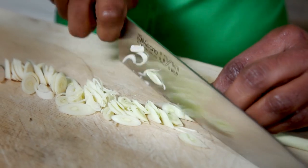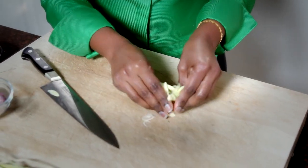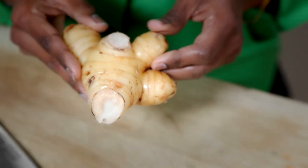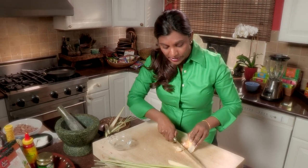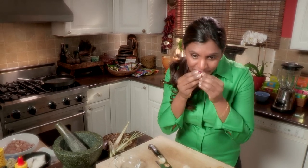Let's start with lemongrass. Once you cut the lemongrass, you just want to massage them just a little bit to release that aroma. This is galangal — it's really hard, so when you work with galangal, you want to make sure that your knife can go through this root. Just love the smell of this galangal. It smells just like fresh roses, as if you went into the garden and just picked a bouquet of roses.